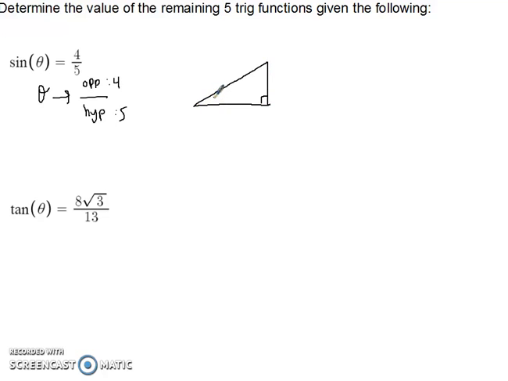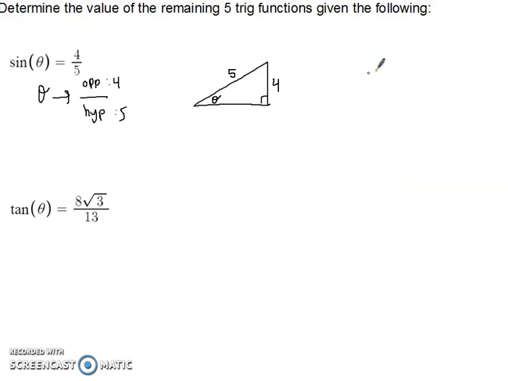So I'll go ahead and put theta in this angle here. It really doesn't matter where. I'm just going to set up my triangle so I have a picture of what's happening. So from theta, that opposite side is going to be 4, so my opposite leg would be directly across from theta, so this length is 4. Hypotenuse is always across from my 90-degree angle, which means that this length is 5.